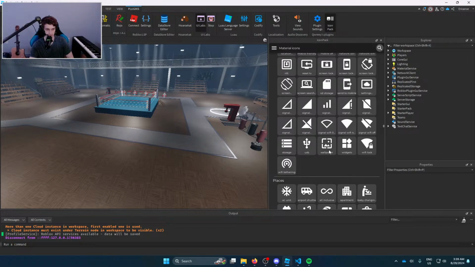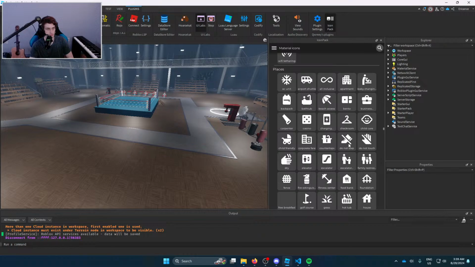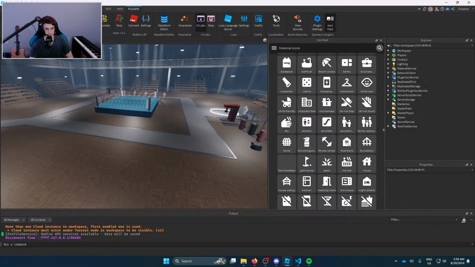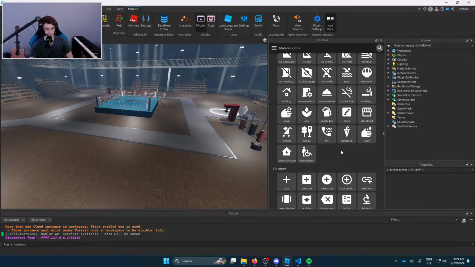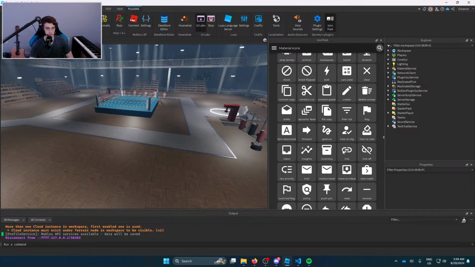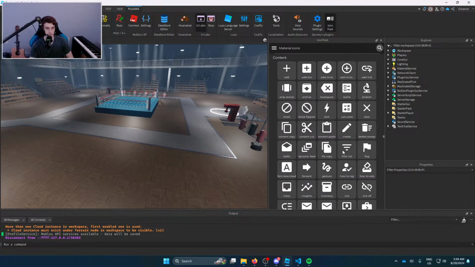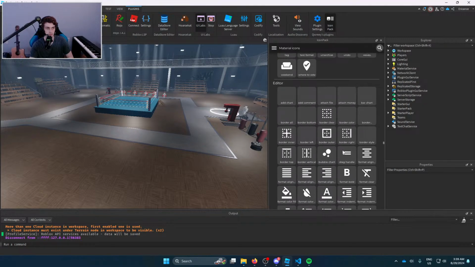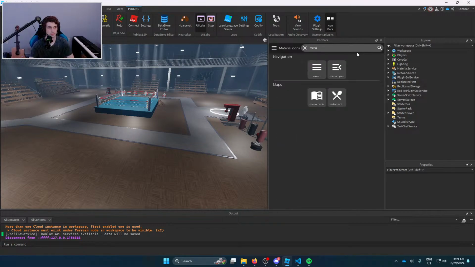The wallpaper one maybe works, but I don't know. Widgets? Storage. I'm looking at these thinking, okay, if I was to look for an icon, do I make it child friendly? Umbrella, wash, stroller, tape, soap, spa. Font to download, file copy. So we're at editor. I've tried looking for menu. And I don't like these.